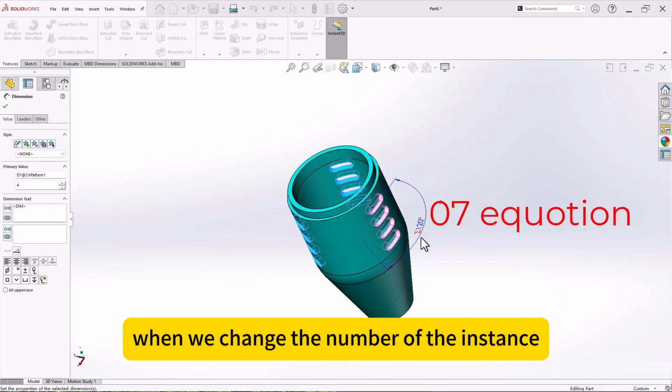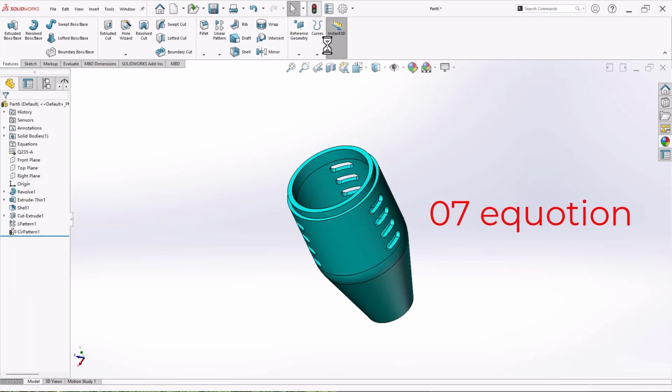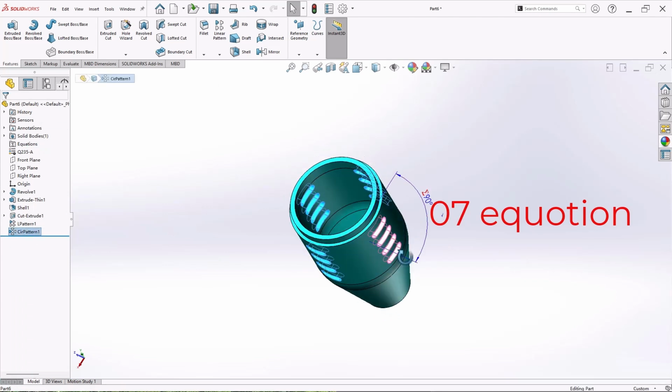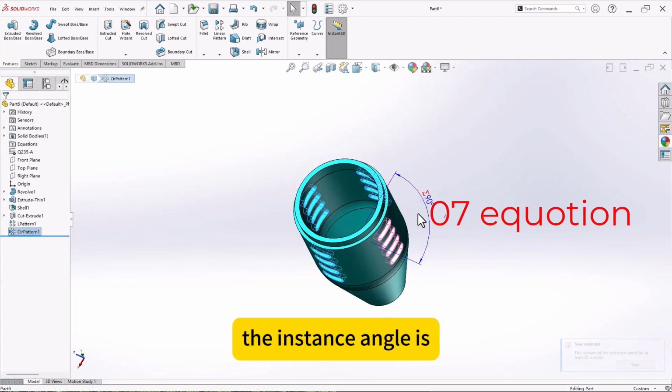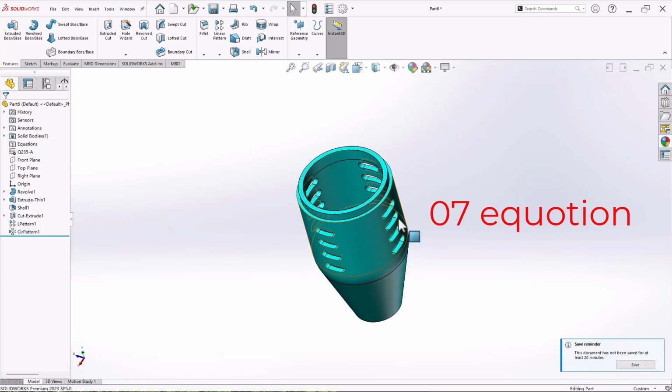When we change the number of the instance, the instance angle is changed automatically.